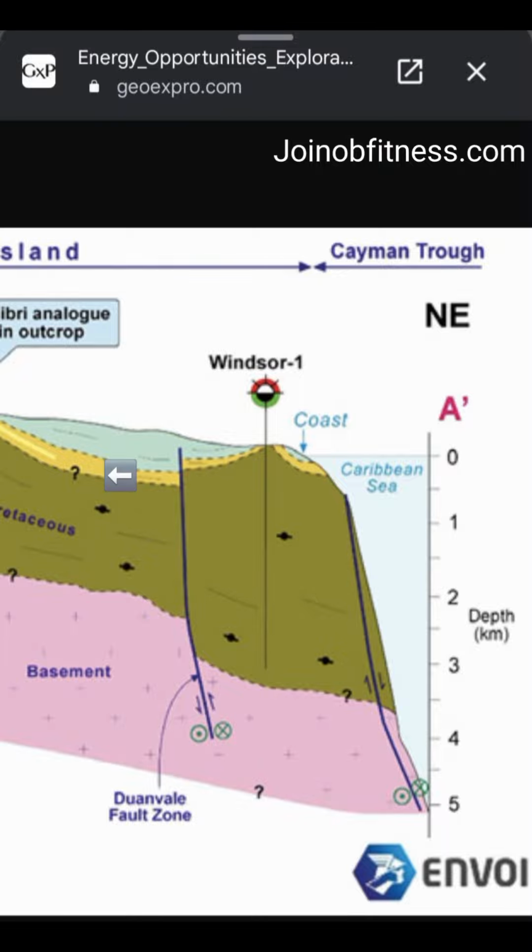The yellow layers are considered the impure limestone, or the yellow limestone group. And then we have the blue layer, which could be considered the white limestone group or other components of the limestone group. Additionally, there are these blue-purple lines, which are the fault lines. And if you look on the y-axis, you will see that it represents the depth in kilometers.